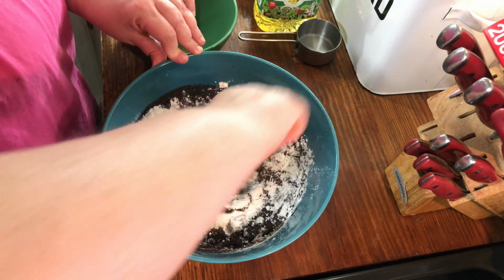Okay, so now while that's baking, we need to melt a stick of butter on the stove again. We need to add our 3 tablespoons of baking cocoa and 6 tablespoons of milk. Just bring it to a boil. Okay, so our second mixture come to a boil. We need to add it to 16 ounces of confectioner's sugar.